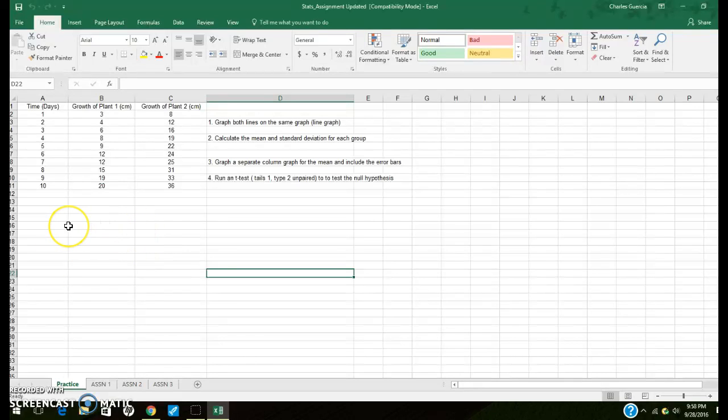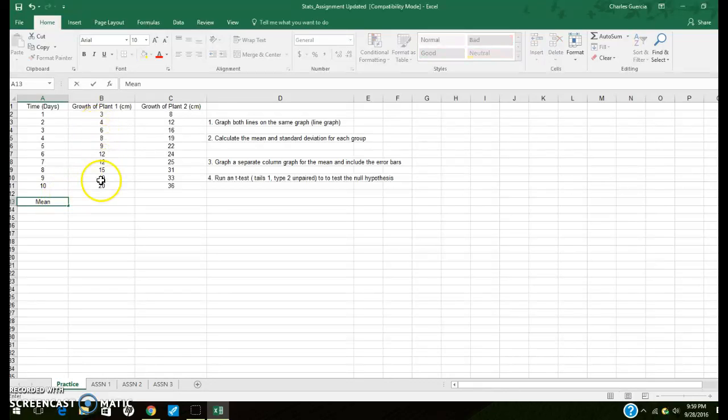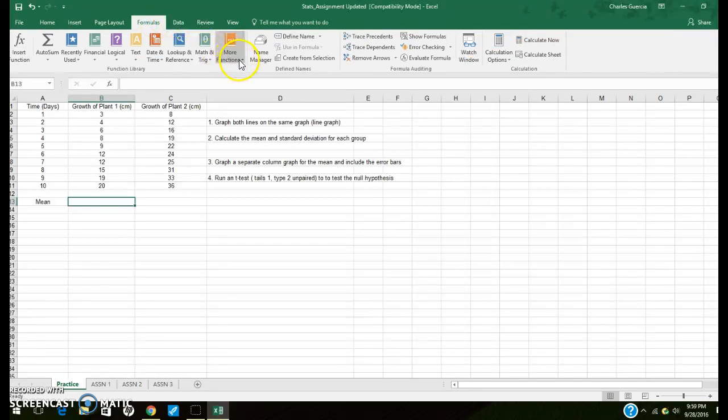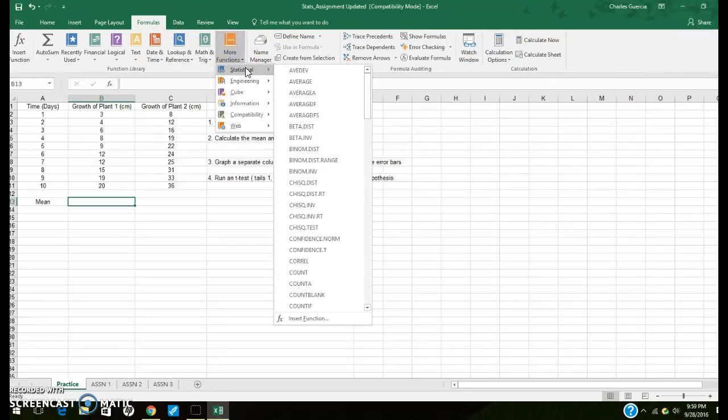So let's set up a cell. We're going to calculate our means. Here I'm just going to type in mean. We're going to get the average of our two sets of data here for plant 1 and plant 2. So we want to make this cell active. From here we're going to go up to formulas, more functions, statistical, and we're just looking for the basic average.